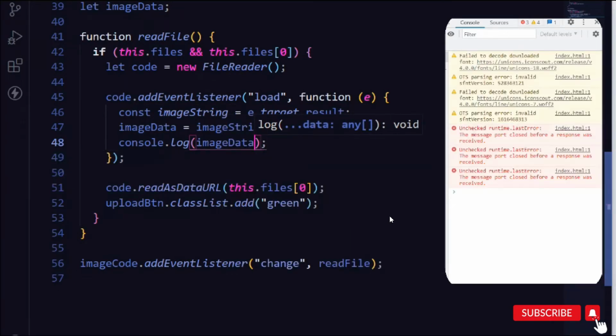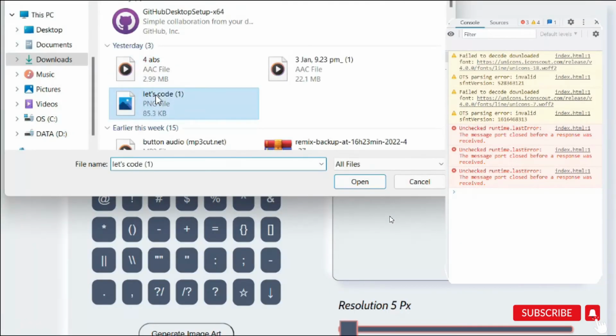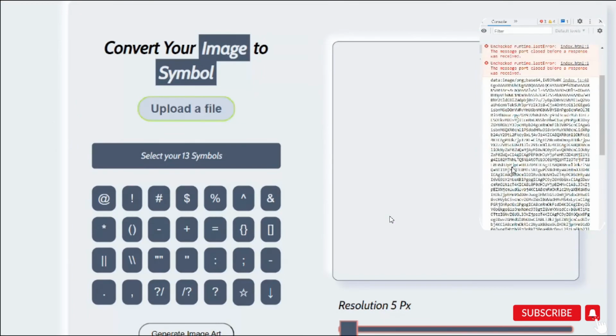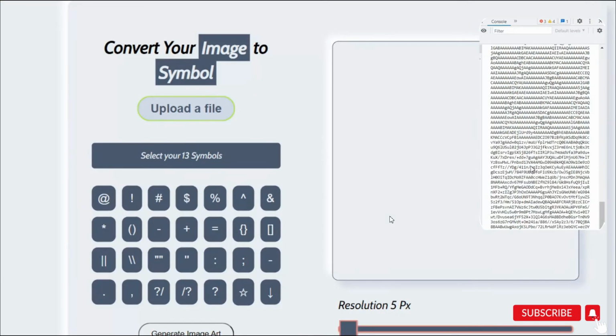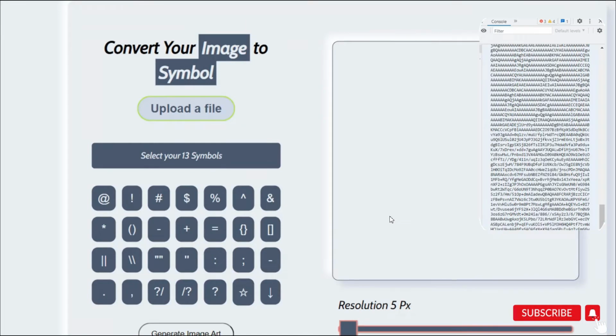Let's come here in the browser and upload it, and here you can see I get all the data in base64. So successfully I have converted the entire image into base64. So I can read every single pixel of the image, and I can place the symbols on the colors by analyzing the colors in the image. If you want to check that the code you have got is the image or not, you can do it this way.